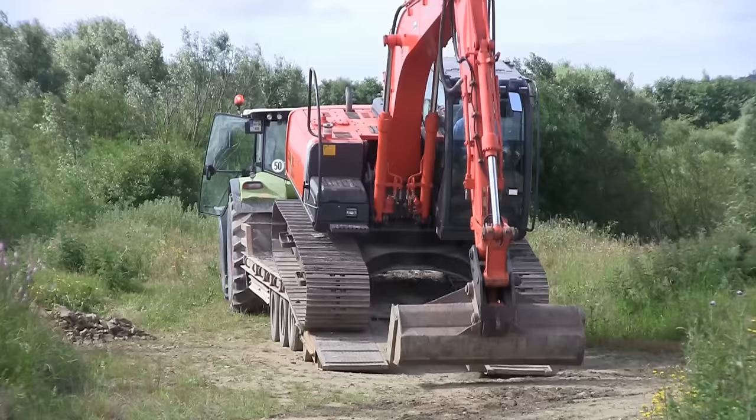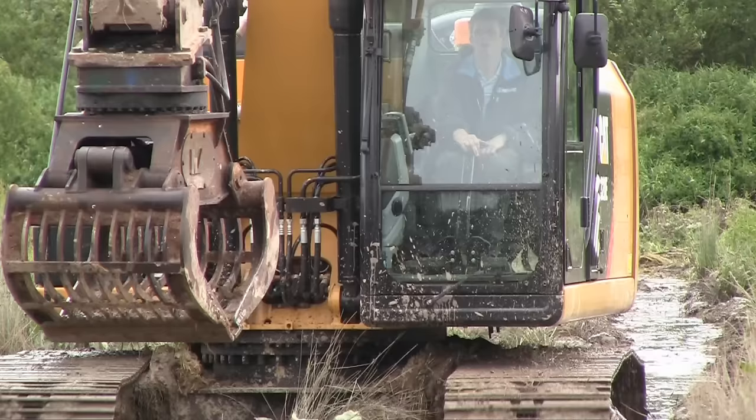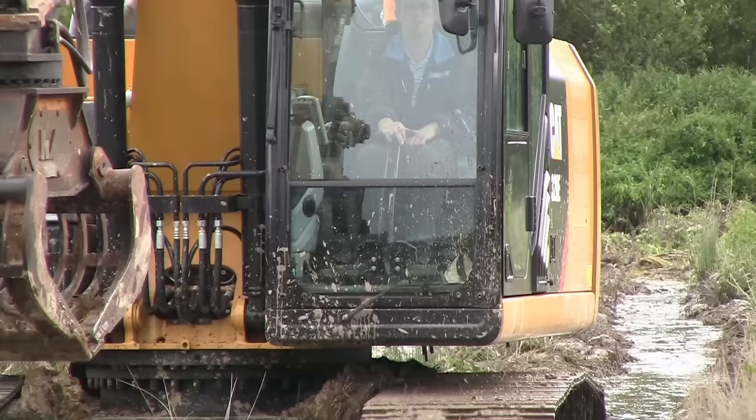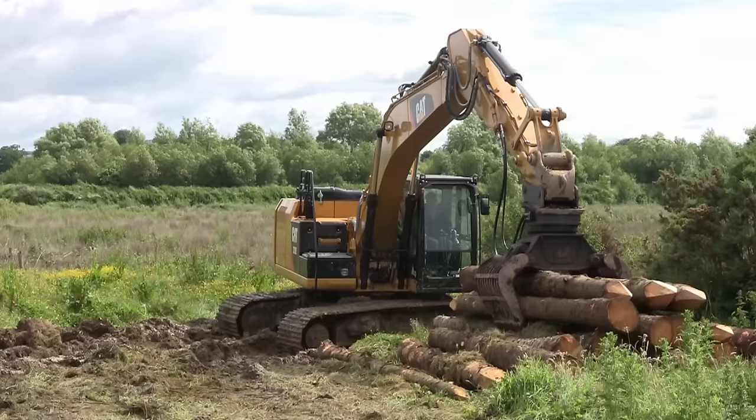Murphy's had to organise as many excavators to get the job done as fast as possible. As the tide went out, they brought in timber piles and then had to move as much soil as possible to fill the gap, as they all worked together for 4 hours to get the riverbank built up again.